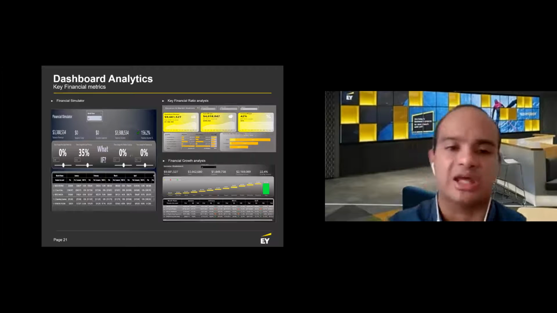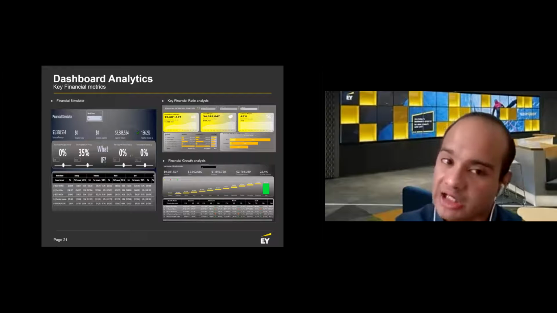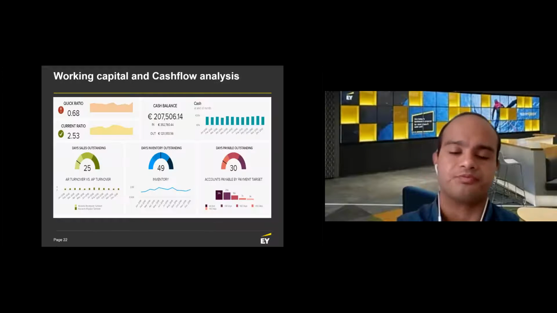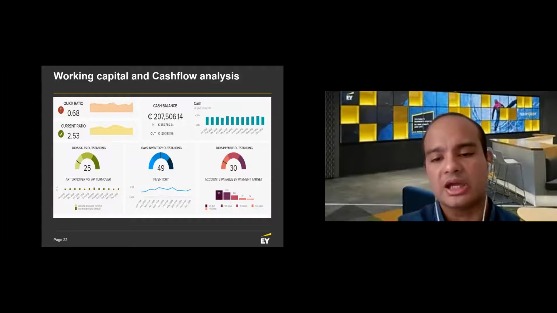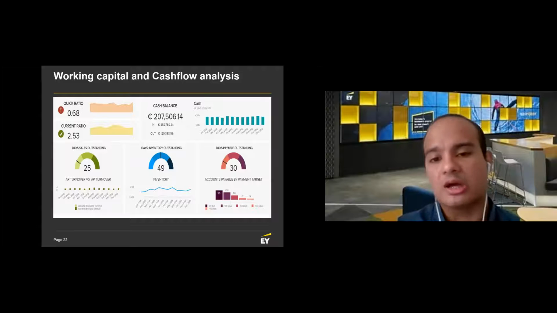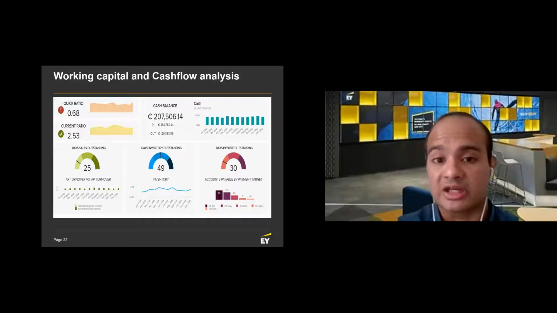You might think the same thing can be done in Excel. But once you really do it and you see the beauty of the visuals that come out, and you're able to really obtain meaningful insights, then you would actually see the value. So here is something for working capital to manage the business. It's a very simple dashboard, and it can be built really quickly based on the data points that we need to connect it to. But the insights that you can get from it is very powerful.